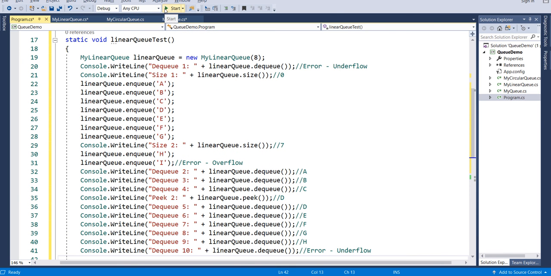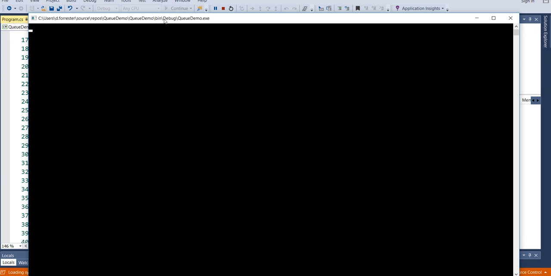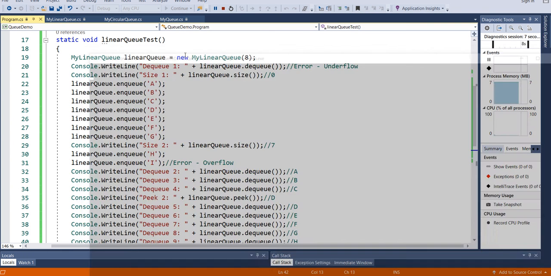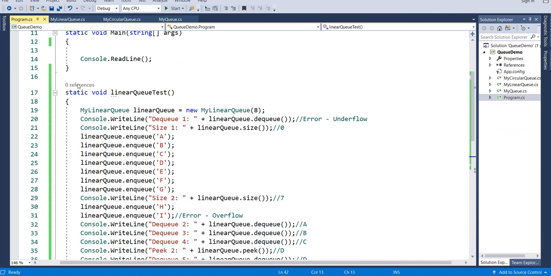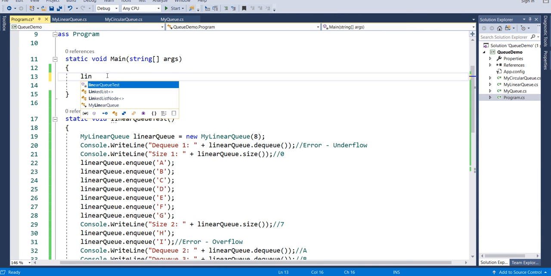So give this a test, a run. See what we get. Of course, do not forget to actually call the subroutine that you're going to use to test. So linear queue test there, we'll call it, and you can see it's got a reference now. I'll take it back out again.